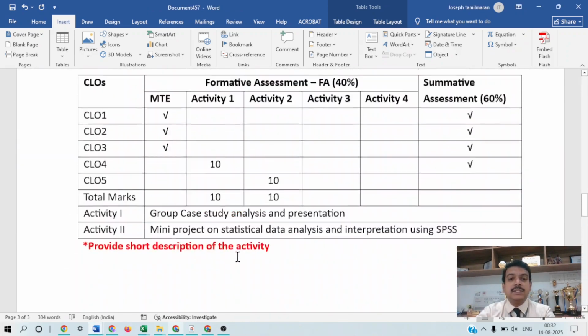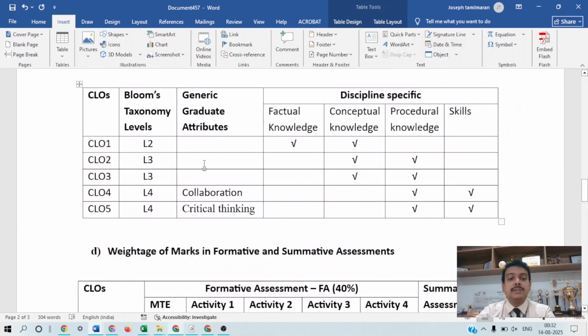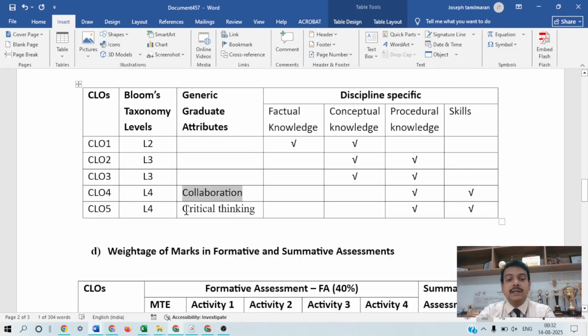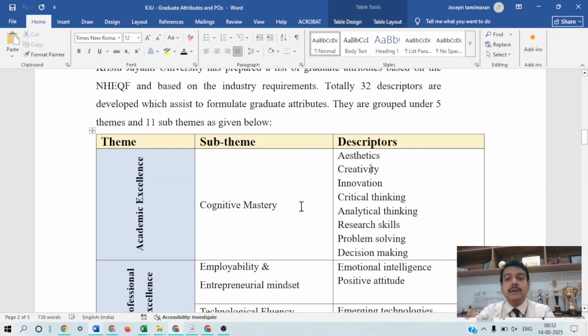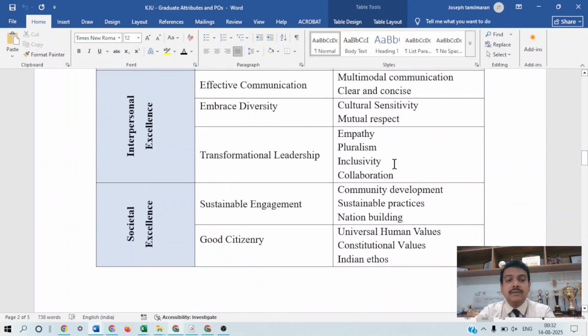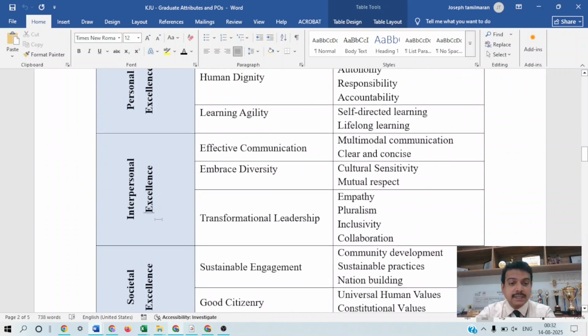Now, when we speak about the generic attributes, it is going to come under the generic program outcomes. So you need to know how this attribute connects to which program outcome. For example, collaborative skills, I go to the descriptors. I search for the word collaboration, which comes under the theme interpersonal excellence.